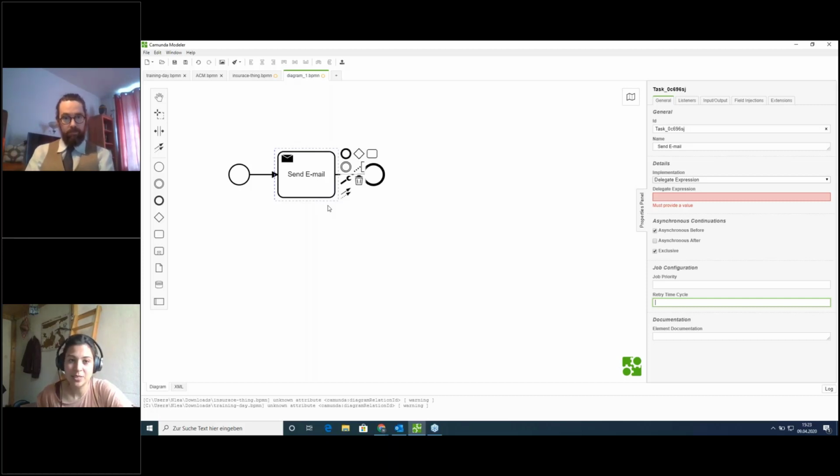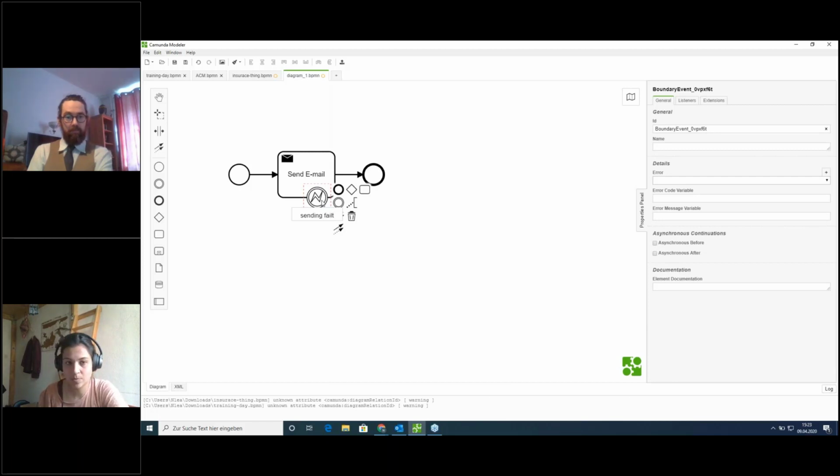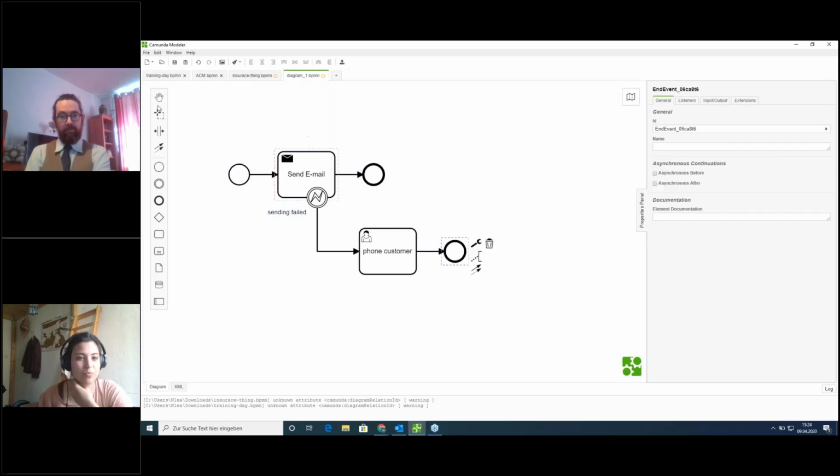But the other possibility is that, if our business project logic allows us to handle this differently, we can attach an error event here. So here we can say, okay, this is an error, mail sending failed. And what we want to do instead is give the task to a user, and the user should phone the customer. And then we end our process here; this is just a snippet of a bigger process. So the question always is, if you want to create a BPMN error, who is the user of your process, and does it make sense for your business logic that one of your process users will take over that task? Or maybe you have another service that can take over the task. That could be another scenario here.